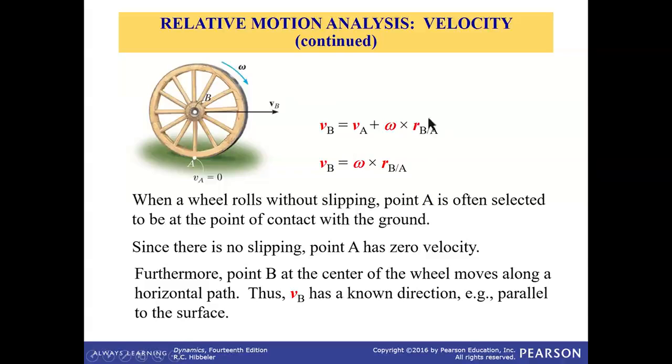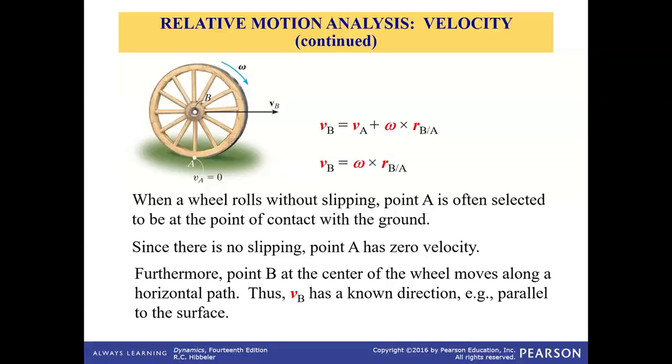So we can apply this equation: the velocity of B is nothing but the velocity of A plus the velocity of B relative to A, because B has this link, AB has rotation. So velocity B rotates relative to A. So we need to apply this equation, omega cross RB relative to A, where RB relative to A is nothing but the radius of the wheel. And for this specific example, because VA is 0, this part is 0, and the velocity of B is nothing but omega cross R. That is the angular velocity of the wheel multiplied by the cross product with the radius of the wheel.